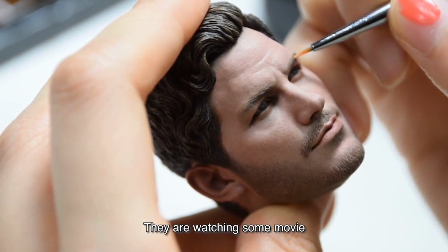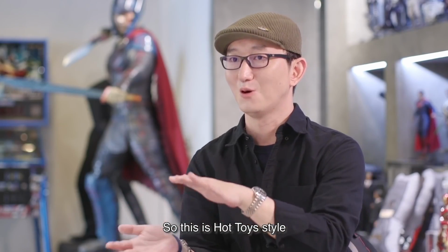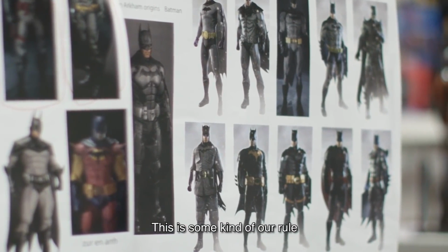They watch some movie, right? Okay, I see the Terminator. They want to bring Terminator on my table. But very simple. So this is the Hot Toys style. People very enjoy the images, right? Hot Toys never image. Impossible. This is some kind of our rule.